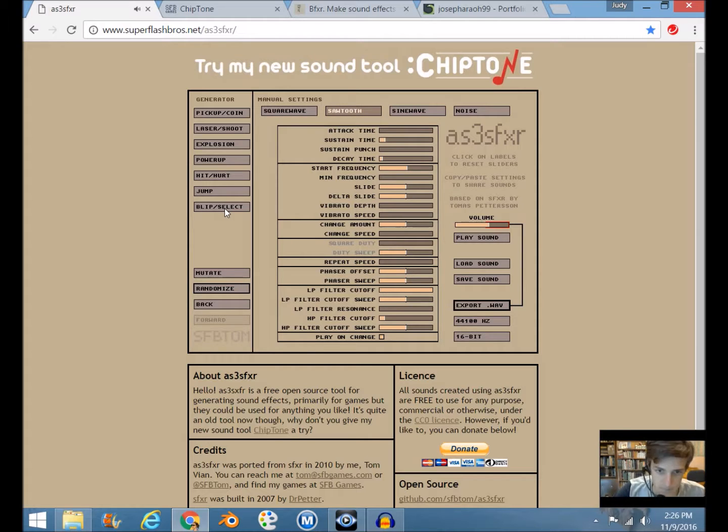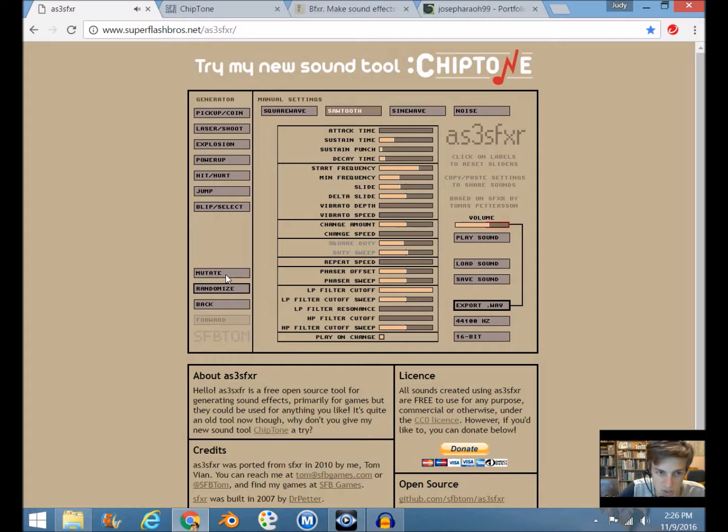Yeah. So again, you got the settings there, and then here's one thing you can do. If I click, for example, laser shoot, you see we have a number of things up here. This is the category of the type of sound it's made of. If I click square wave, not scare wave, it's a different type of sound effect each time. And you can actually go back and forth between your list and forward.